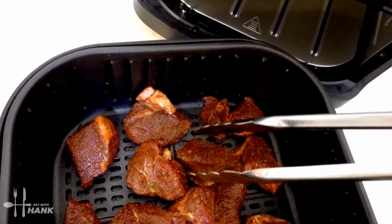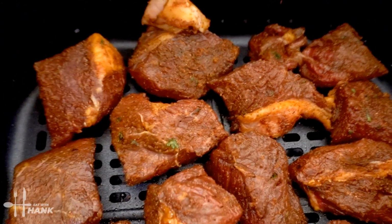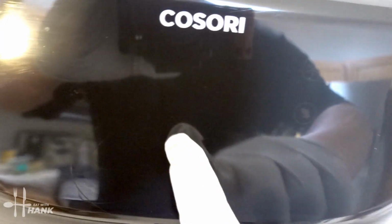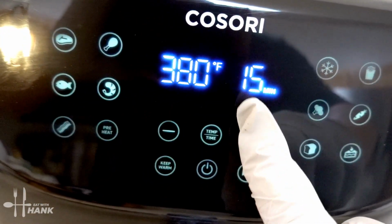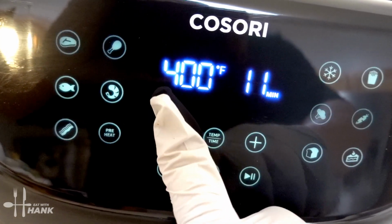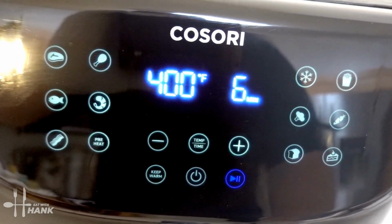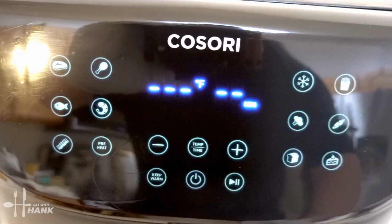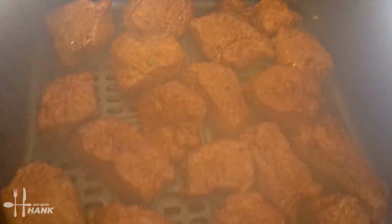Try to spread out the steak bites. Looking good. And now let's put it in. We're going to turn it on. We're going to turn it to 400 degrees for a total time of 6 minutes. And we'll be back. Okay, it's been a total time of 6 minutes at 400 degrees. Let's take them out.